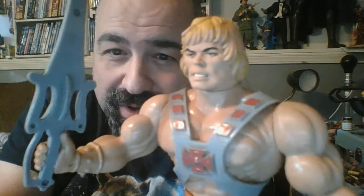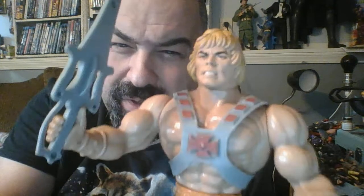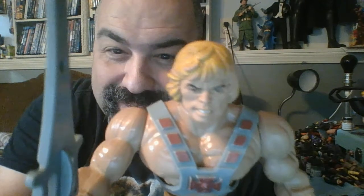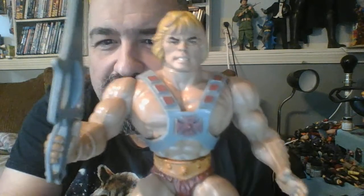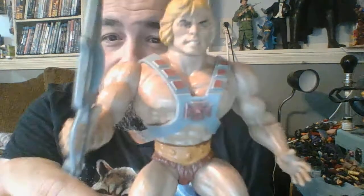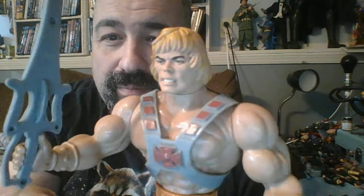Anyway, there's this great expression on his face, which I feel has a certain ambiguity to it. If you look at it from certain angles, it looks like he's grimacing, but if you look at it from certain other angles, it looks like he's kind of smiling. And I like that element of it. Most action figures have a neutral expression on their face, and for the most part, I like my action figures to have a neutral expression, but this is even better because you can read certain emotions onto that face, depending on what you want the character to be feeling.